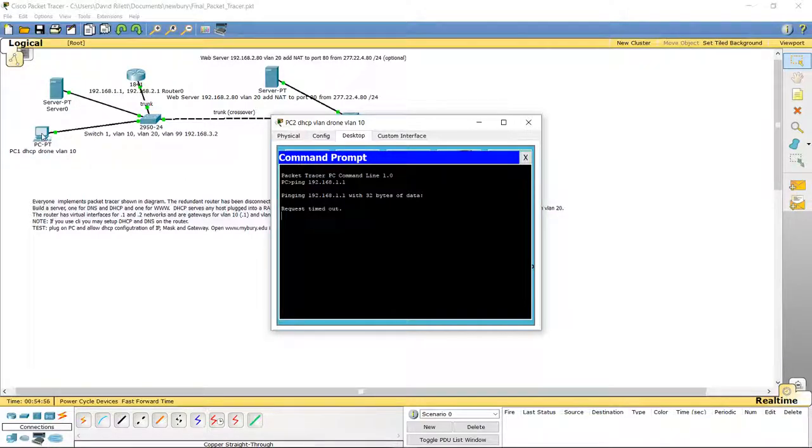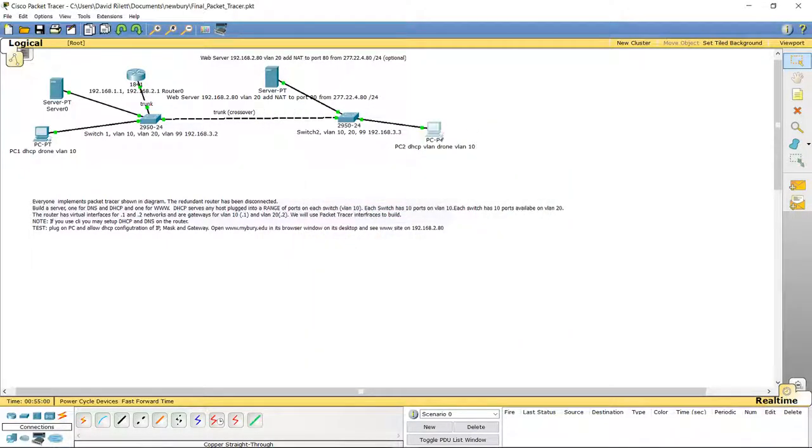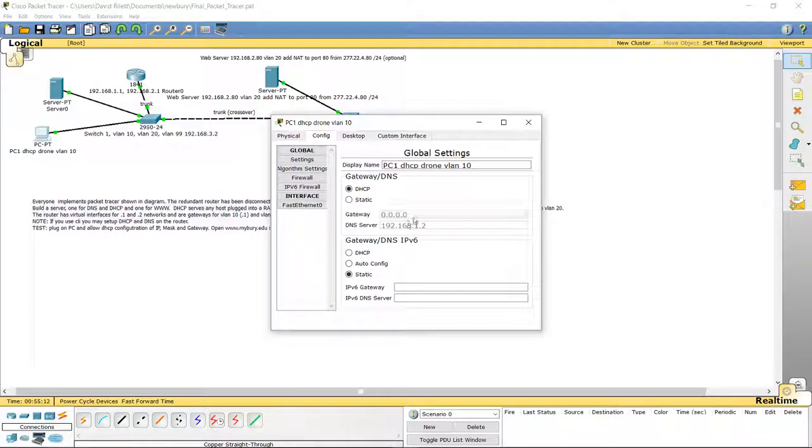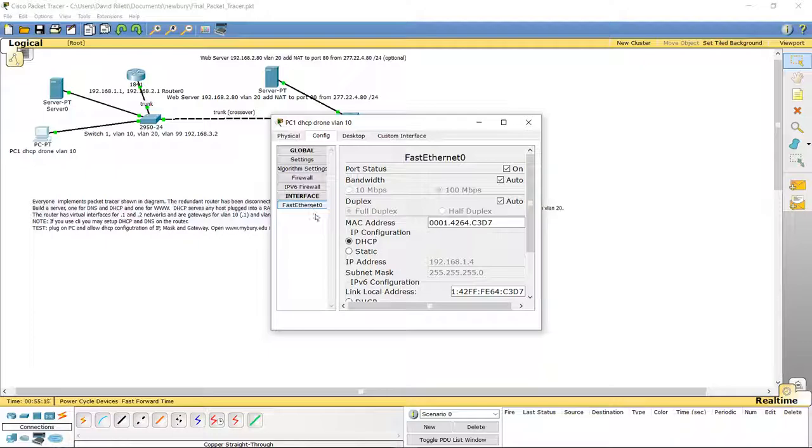Let's see what happened over here on this switch. Well, that seems to have got configured, but it doesn't look like the right configuration to me. It evidently didn't use DHCP. Interesting.